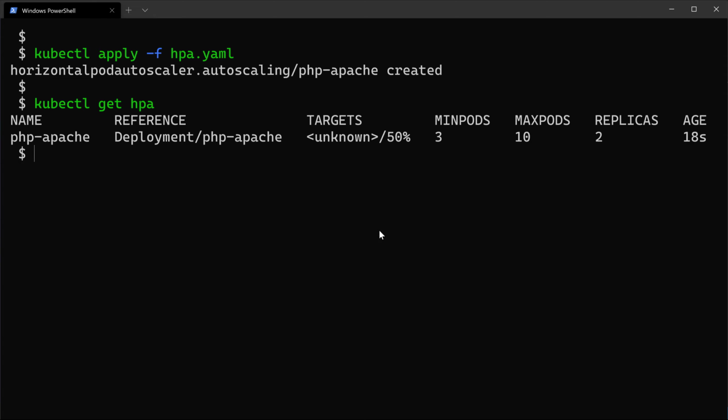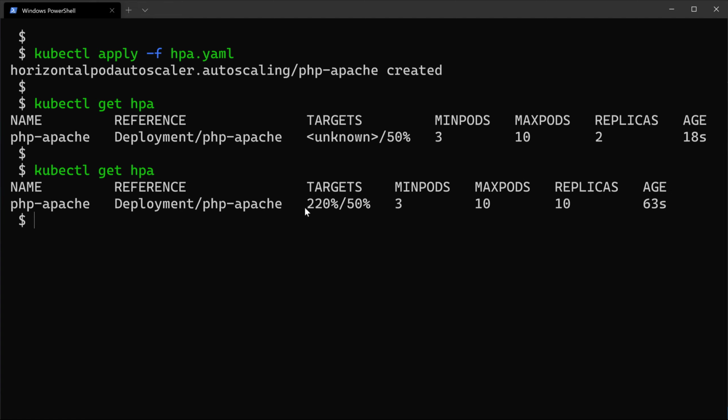But let's give it a few seconds and let's see it watching the targeted CPU utilization. For now it didn't get that target immediately because it will take a few seconds for the server metrics to get that utilization, and for HPA to get that utilization and take the decision either to increase or reduce the number of instances.